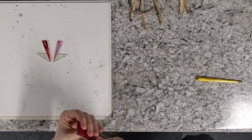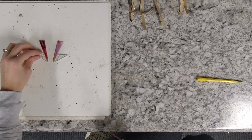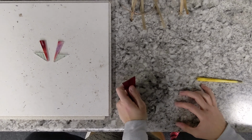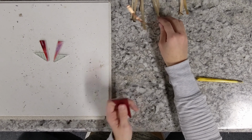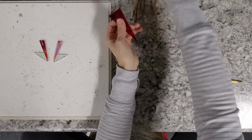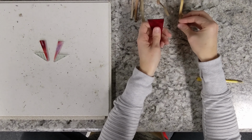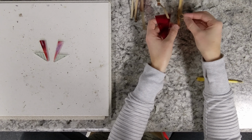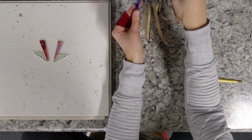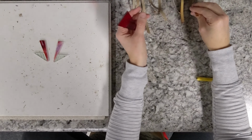So all of my glass looks like about the same thickness, so I only have to use one size of foil. I don't think I want to use quarter inch because I don't want really thick solder lines. So I'm going to use seven thirty-second.